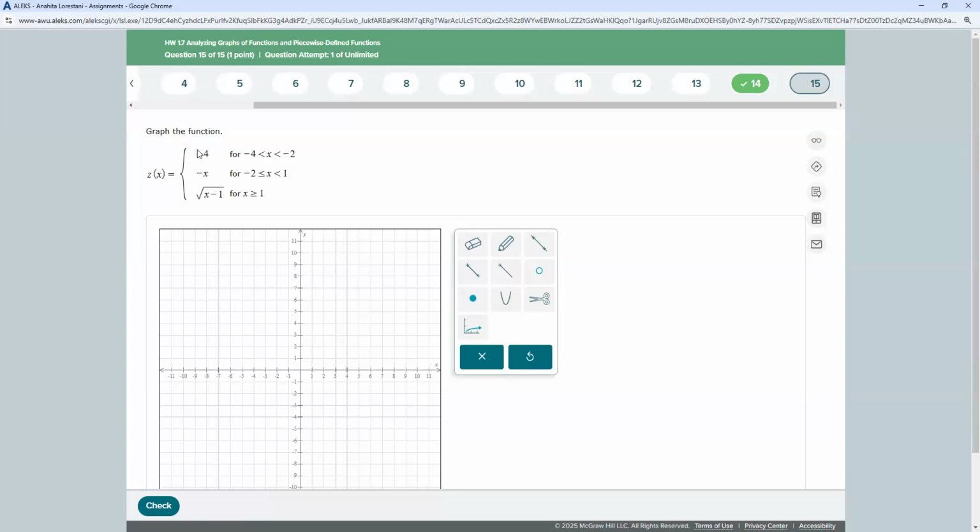The graph of negative 4 is going to be a line, but it is just going to be a horizontal line, a line this way. Negative x is going to be a line like that. The square root of x minus 1 is also going to be a square root function, and the graph is an arc, that kind of graph, a root function. Negative x is just going to be one of these lines, and negative 4 is also going to be a line. So let's graph them.